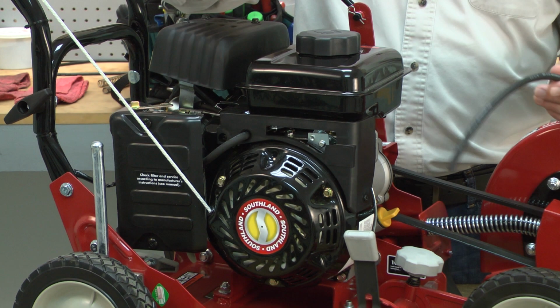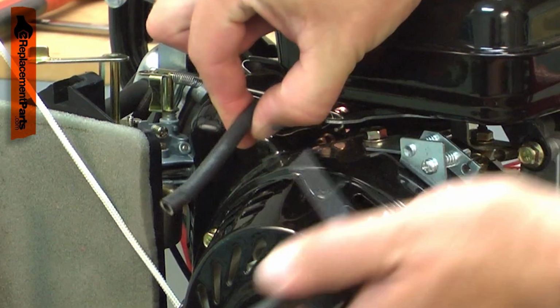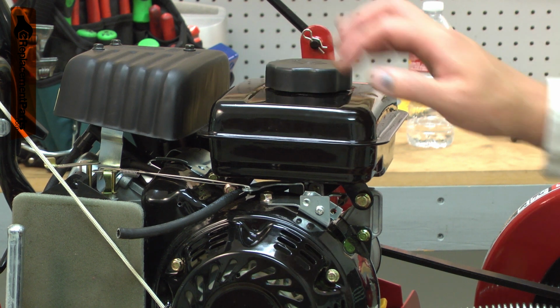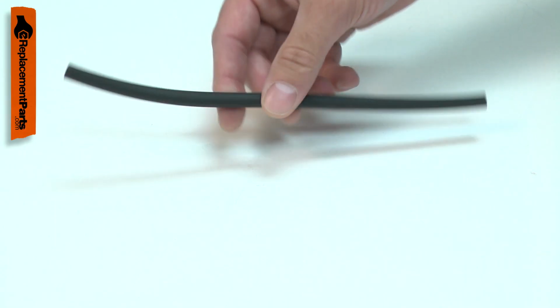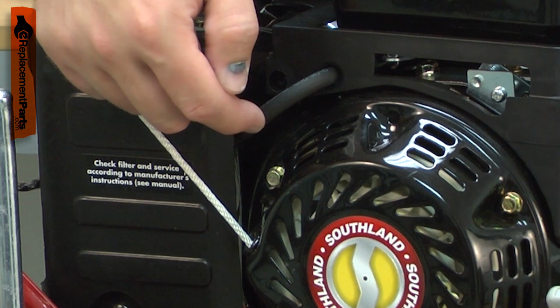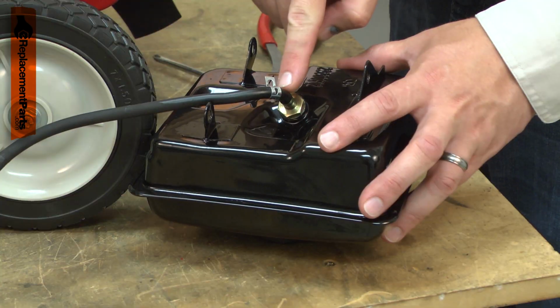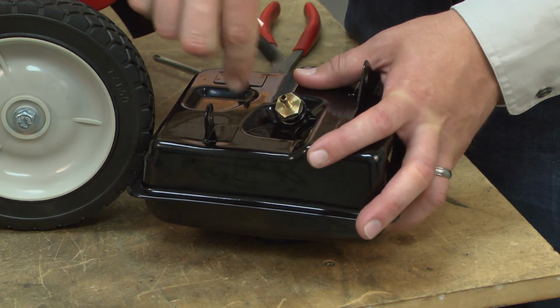The fuel hose carries fuel from the tank to the carburetor. It's common for the fuel lines to harden and crack over time. If fuel is left sitting in the tool for long periods of time, it will cause the hose to harden faster. Cracked fuel lines lead to potentially dangerous fuel leaks. If your engine is leaking fuel, you should stop using it and fix the leak immediately. Replacing your engine's fuel hose is a repair that you can do yourself, and I'm going to show you how.